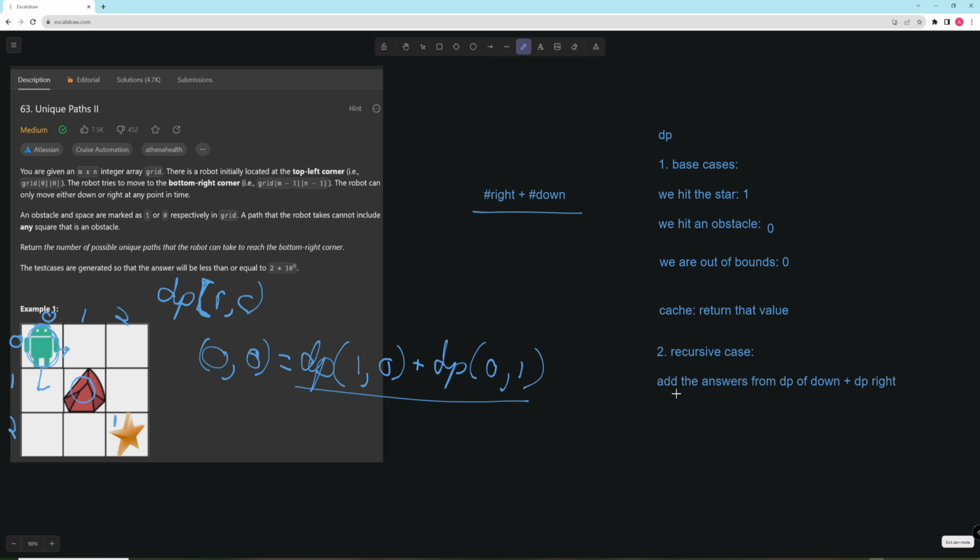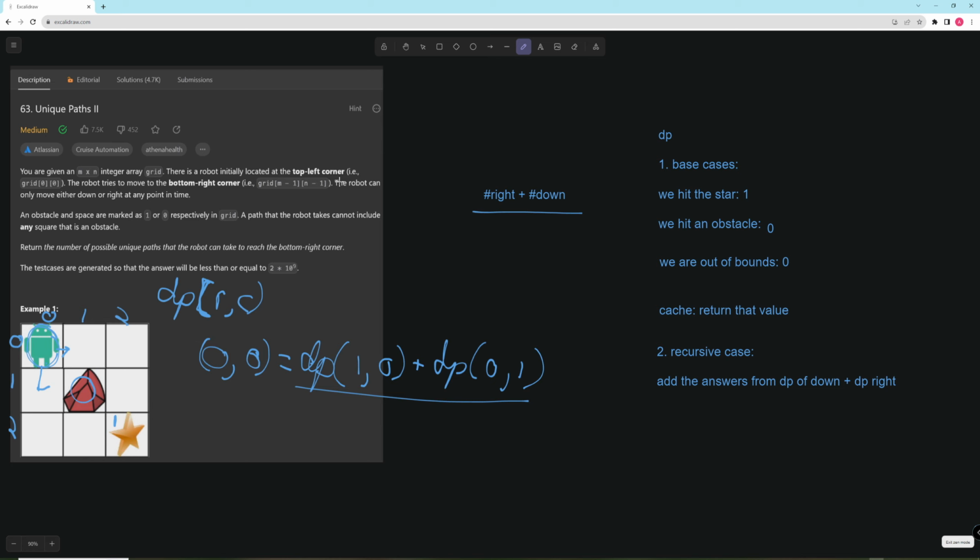So we kind of have everything we need for this, and this is a pretty straightforward problem if you know DP. This is one of the simpler ones. Essentially we can only go right and go down. So this is our recursive case, and then we have a base case where we're out of bounds, we hit an obstacle, or we hit the star. There are a couple things you have to check for, but we're actually going to be doing all that as we are doing our recursion. So you do have to be careful.